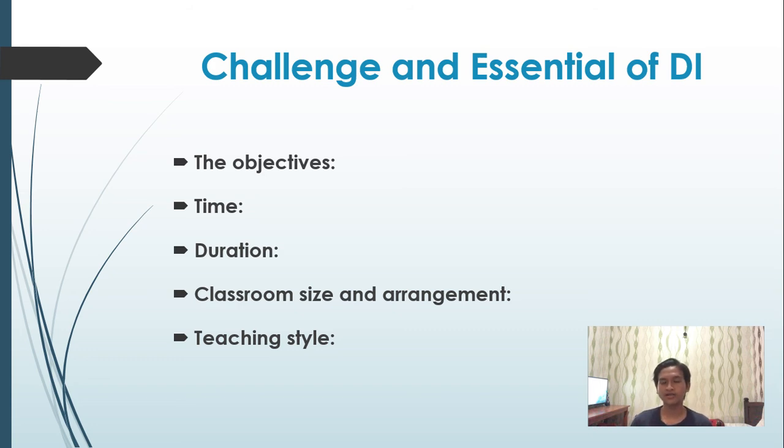And number four is classroom size and arrangement. The size of the classroom also affects the giving of instruction, because the classroom environment is a supporting factor for arranging student collaboration with adequate activity movement. So the teacher must help students adapt to the classroom they occupy during learning activities so as not to limit the movement of the students and also their collaboration.